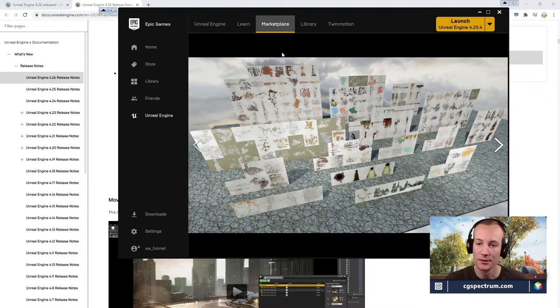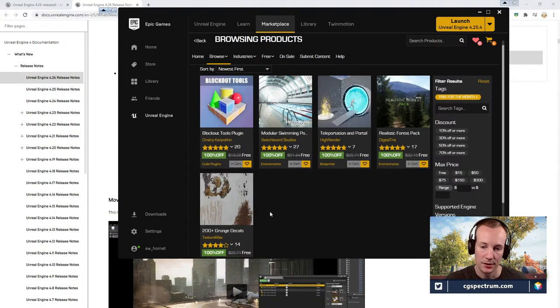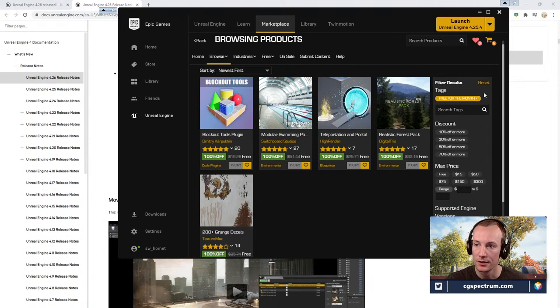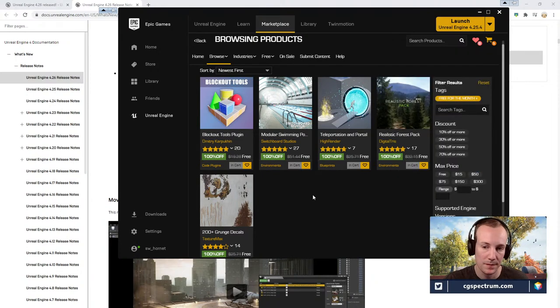How do I go back here? There we go. Alright, they're all in cart. Let's do this. Check out.